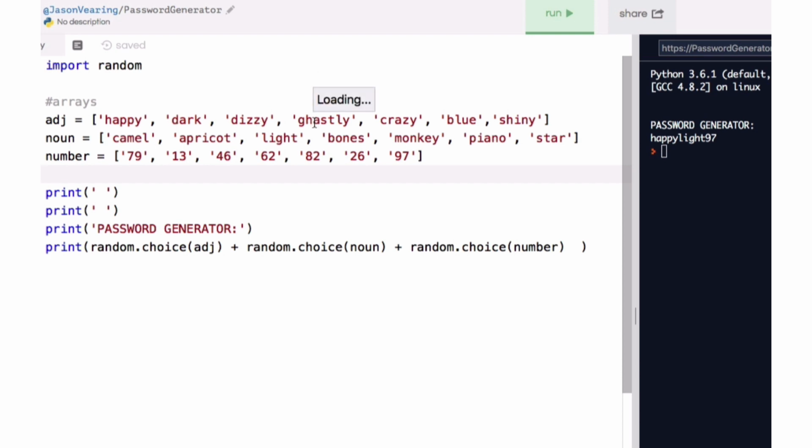Again, I will get more into this detail later on. We have our arrays, and this is just to give us some space separation, password generator, and we have a built-in method that we use once we call it in, and it says pick a random choice from here. That's nice and easy. It just went happy light 97, but how it worked is it picked from 0 to 7 and joins them together.